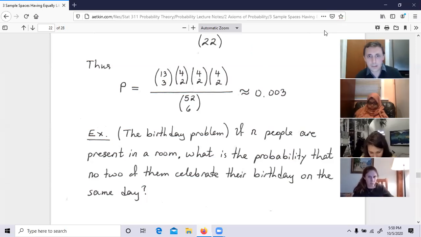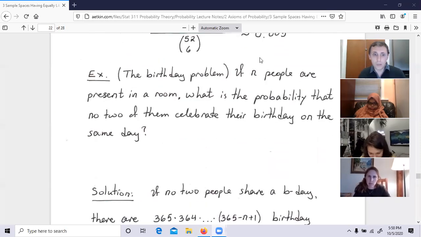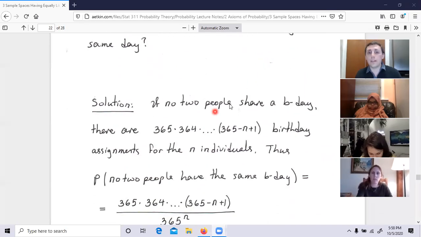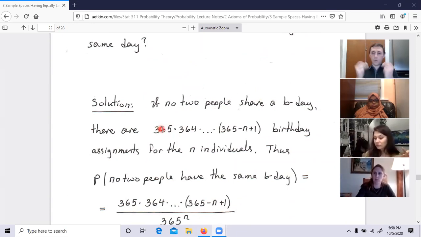All right, so let's discuss this problem together. It's pretty interesting. You will see why. So how many ways to assign those birthdays? Imagine we have people wearing a tag 1, 2, 3, all the way to tag number n. The first person could have been born on any of the 365 days. If the next person, person number 2, doesn't have the same birthday, there are only 364 options, yes? And all the way to the last person, it's 365 minus n plus 1.